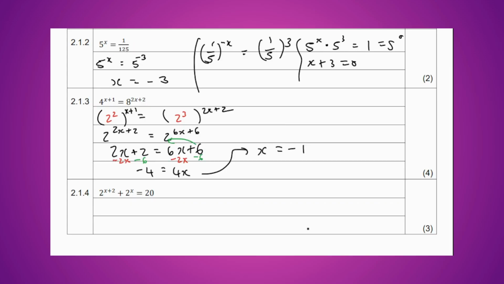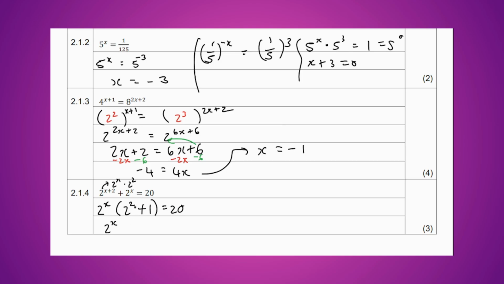Exponential equations, but it's no longer just 2 terms. We actually have 3 terms here. And you see both of these have 2 to the power x in them, okay? Because this can be split to 2 to the power x times 2 squared, right? So that's a common factor. You can take out 2 to the power x. So in this term, we have 2 squared left, plus 1. Okay, not plus nothing, plus 1.